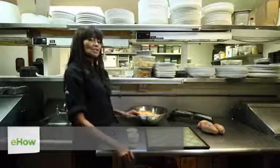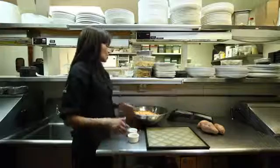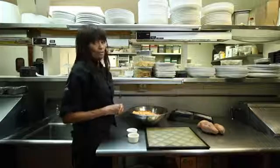We're going to make sweet potato chips for your puppy. But guess what? The good news is you can share them with them. Very nutritious, very healthy snack for your puppy. It's actually good for an upset tummy for your dog too, for you too.